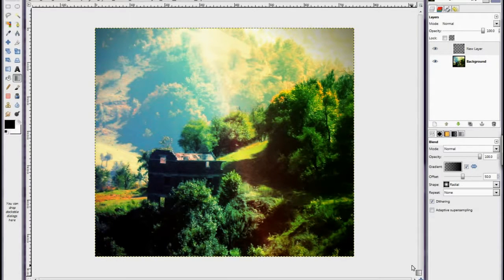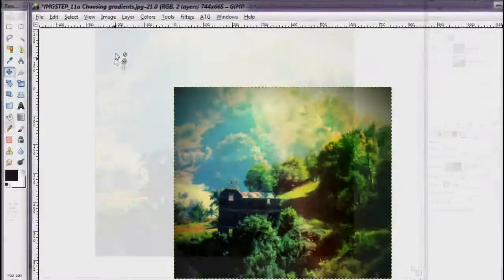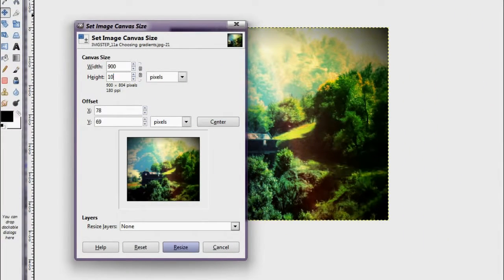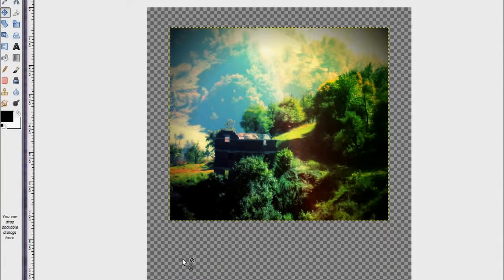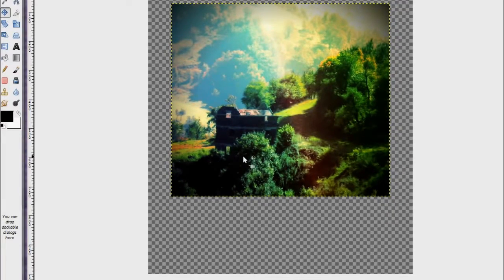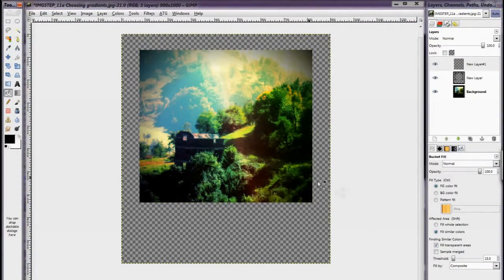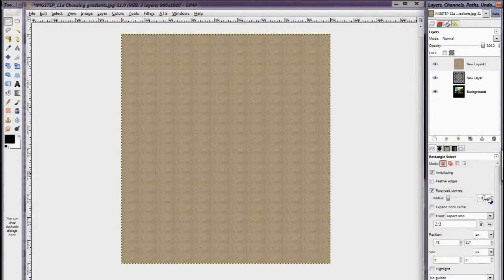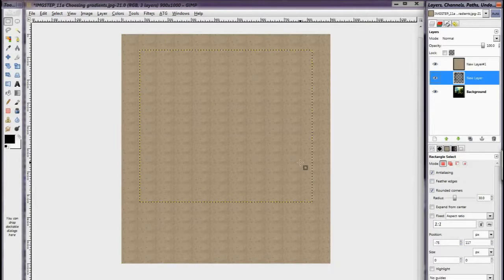We are pretty much done, but there is one more step I normally like to do, and that is to add a little bit of frame to the image. You'll need to modify the canvas size to create a bit more space around the sides of the image, and a bit more additional space at the bottom like so. Create a new layer above all the original image layers and fill it with a paper-like texture. Using the selection tool, turn on the rounded corner setting.